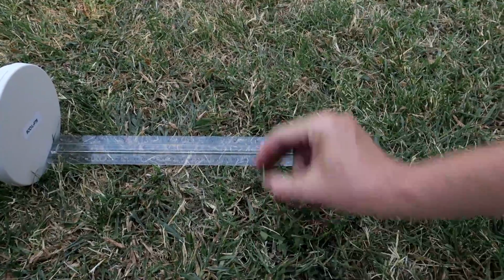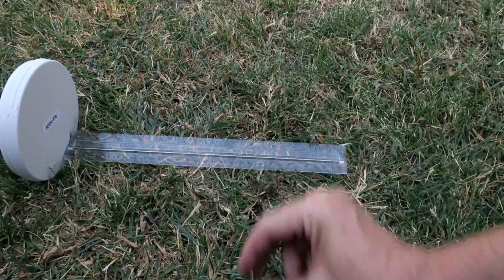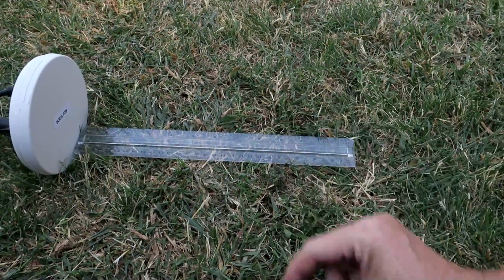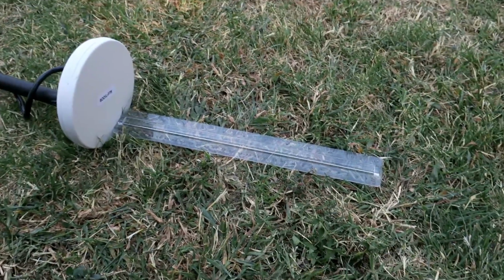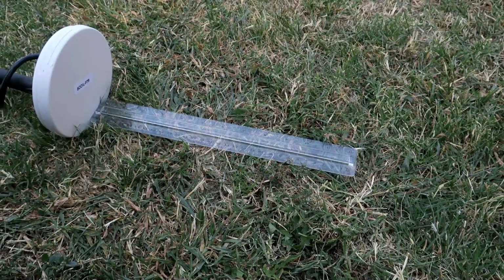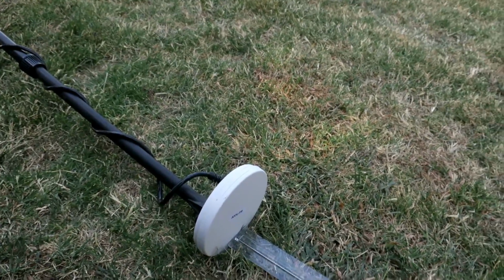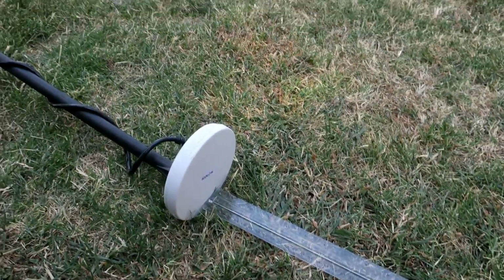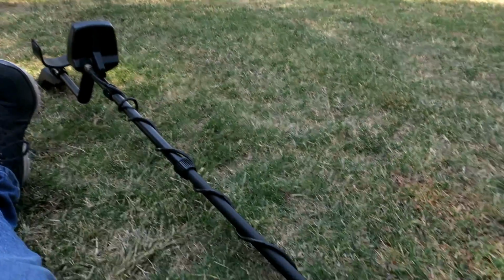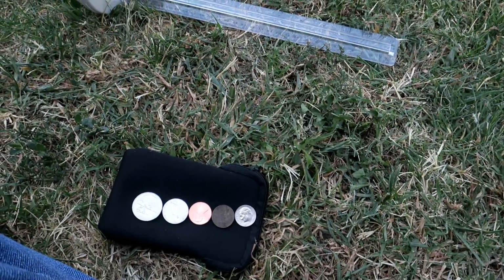Wow. Look at that, that's a true 9 inches. I can still hear it popping. It's much better at 8. That's bonkers. I haven't really sat here and air tested this like this. I'm doing this right along with you guys. When I first open a box and get a new coil or something, I don't immediately break out the ruler and test it. I do so much air testing and stuff. I usually just put it on and go hunt with it. I don't air test in my free time when I know that a video is coming and I can just watch it here along with you guys. So that's pretty surprising, actually.